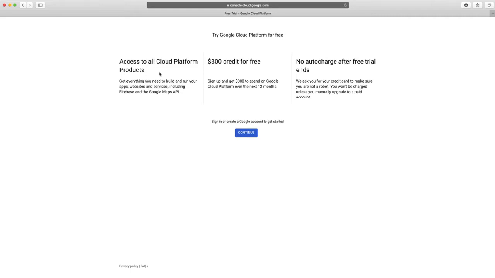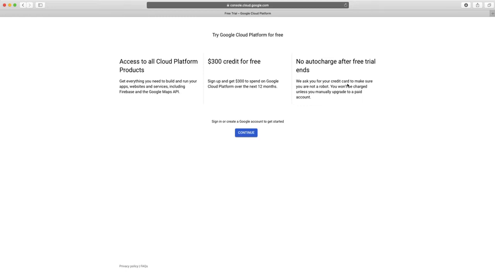And today we are only going to cover a couple of them, like the Cloud DNS and the Google Cloud Compute Engine. But you get access to data analytics, machine learning, Google Maps API, apps, functions, serverless, whatnot. So later you can experiment with the other services as well, and you get a huge credit for free. It's like $300 over the next 12 months you can spend.